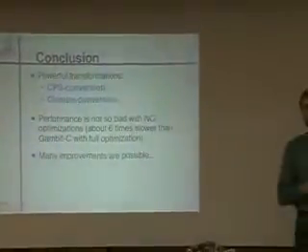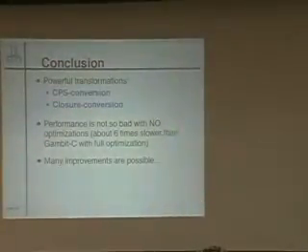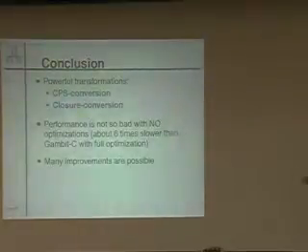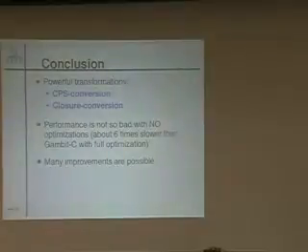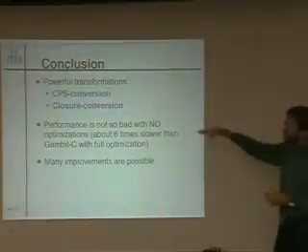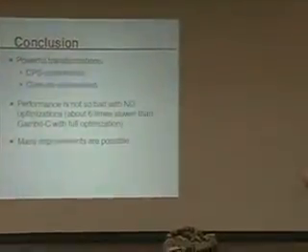I actually measured performance, and it's not quite as bad as it first looks, but the code is about 6 times slower than Gambit C with full optimization. I was actually quite surprised. I thought it would be like 50 times slower or something like this, but it's actually not so bad. And there are no optimizations in this compiler. There are so many things that could be done to improve performance that maybe the gap can be closed to a certain extent. Maybe a factor of 2 slower than Gambit would make sense.